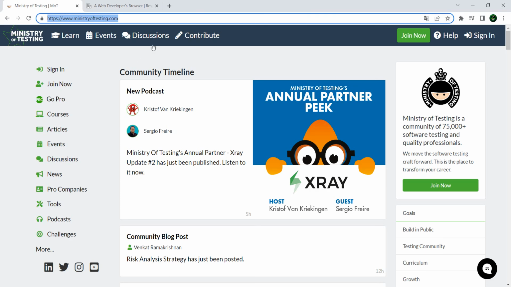So let's copy this website here. It's the website of Ministry of Testing. It's one of the best websites in terms of testing support and testing communities. If you don't know it, I recommend you have a look at it. Now we want to see, is this website working correctly on different kinds of screens? It should, because come on, it's the Ministry of Testing.